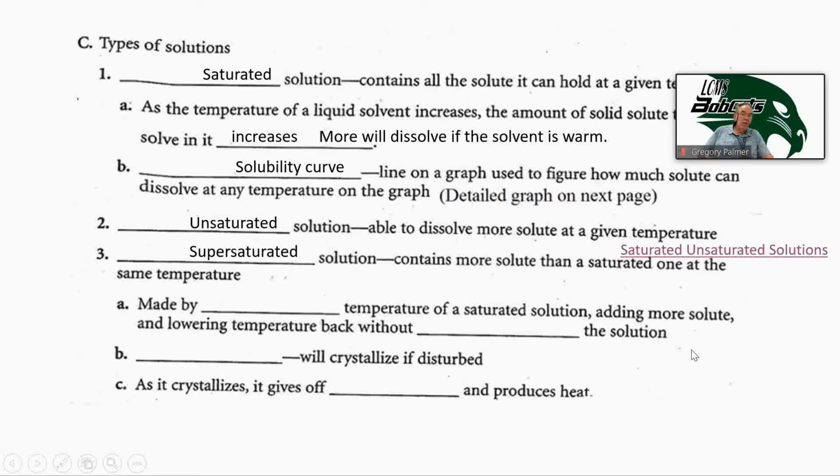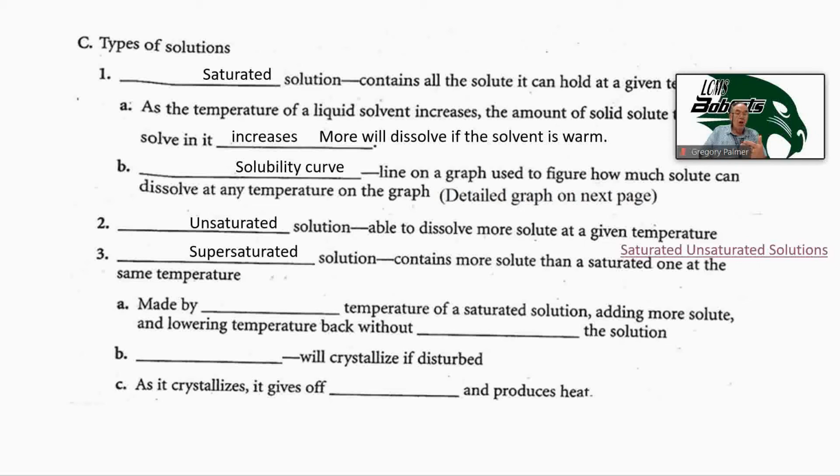A supersaturated solution contains more solute than a saturated one at the same temperature. So remember, I said that solubility increases as temperature increases. So if we had that salt water and we warmed it up, let's say just before it was going to boil, and we dissolved all the salt that we could dissolve into the water at that high temperature so that it was saturated at 99 degrees, 1 degree before it was going to boil. And then we cooled it back down. When we cooled it back down to the lower temperature, more salt would be dissolved in the water from when it was at a high temperature than should be able to be dissolved at the lower temperature.